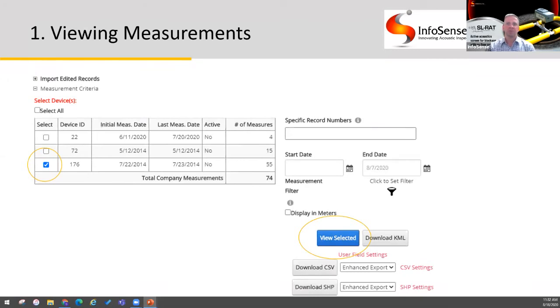The first and most basic way to view your pipe score data is to simply go to all the data on a specific device or on multiple devices. This will have the scores listed in order of completion, starting with the latest measurement taken first. To do this, you simply put a check in the box next to one or more of your devices and click the blue View Selected button.